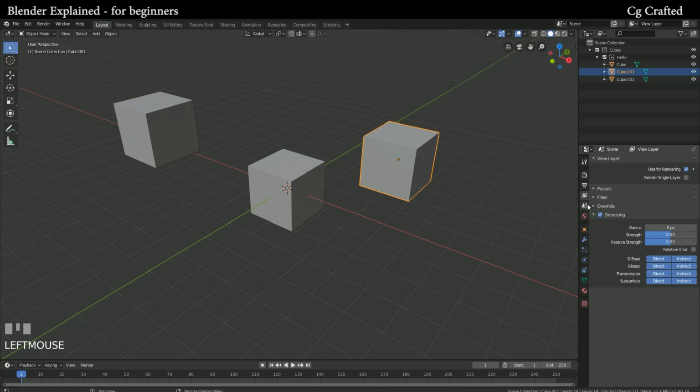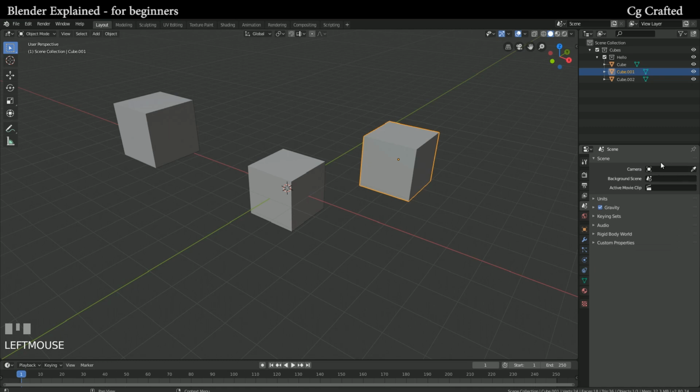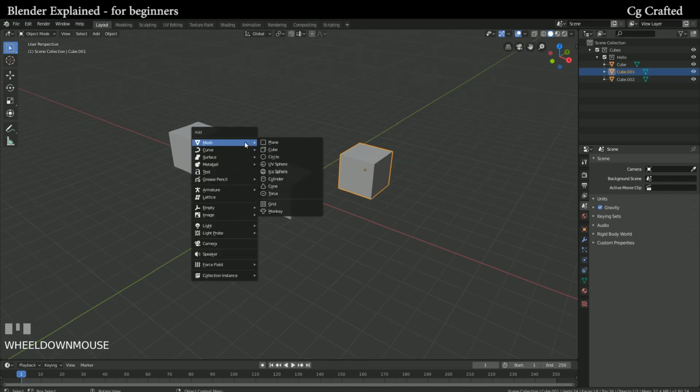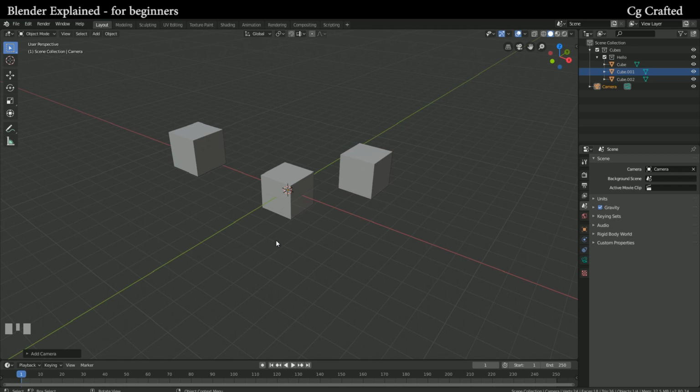The scene tab has your active camera. We don't have any because we deleted ours. So let's add our camera now. Shift-A, camera. Shift-D, and you can change the active camera now. If you press 0, it will fit your scene to the active camera.